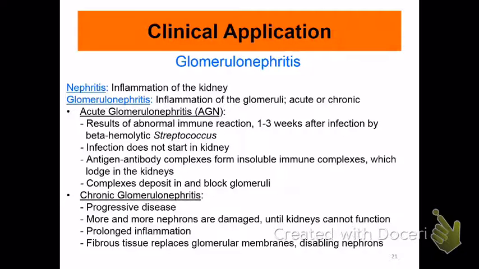Okay, so nephritis would be inflammation of the kidney. And there's two kinds. There's acute and there's chronic. Now, acute is short-lasted, 1 to 3 weeks after you have some sort of strep infection. So you may have strep elsewhere. Then the antibodies will go to the kidneys and they'll cause inflammation in the kidneys. Your kidneys normally regain function there. They normally will regain complete function and you're totally okay. The chronic kidney infection is a progressive disease and a lot of times the kidneys will fail.